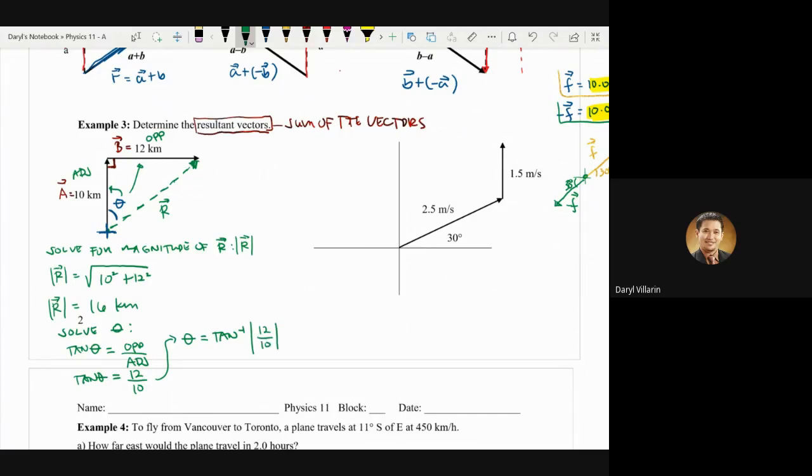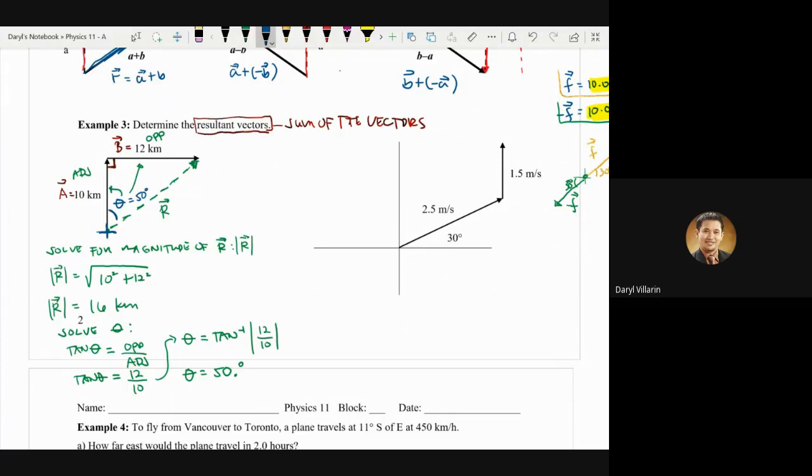So if you can see, just take the absolute value here. That means that if this is negative for some, remember that the x and the y component here can be positive or negative, but just take the positive value of that. Tangent inverse is around 50 degrees. So that means that this particular angle here is 50 degrees.